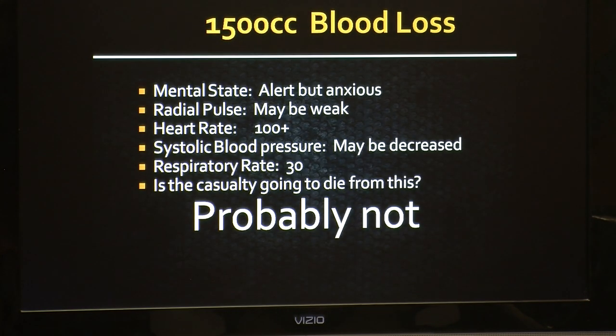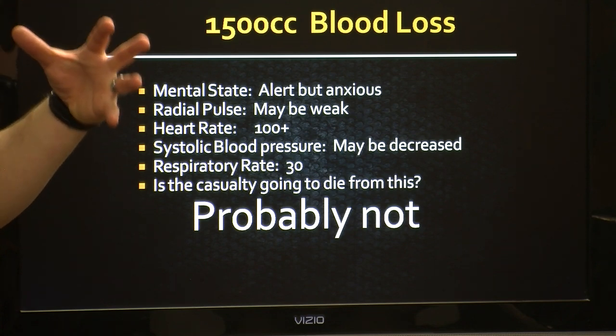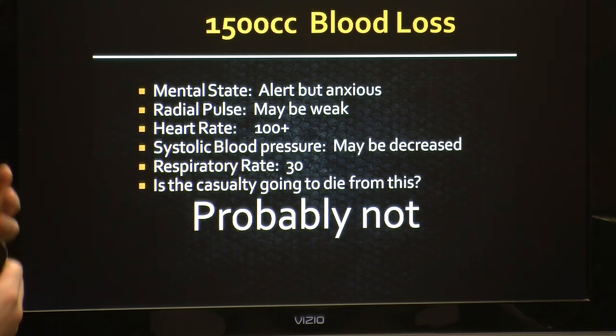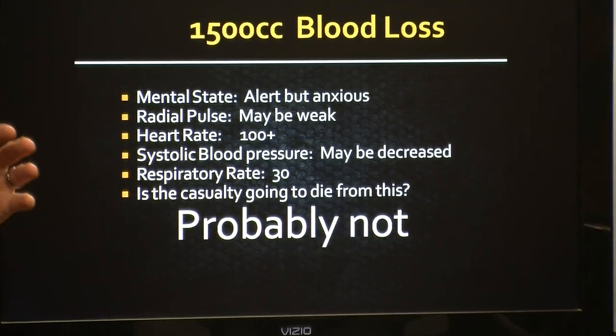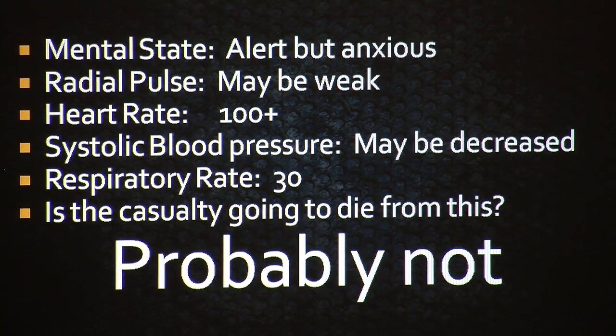Liter and a half gone. The person's starting to get anxious, and that's not just because they're bleeding. Their body's starting to set off hormones, and that is ramping up their thought process. It's pure adrenaline, and they're starting to get a little anxious about that. Their pulse starts to get a little weak in their arm. Heart rate's still increasing. Their blood pressure might be dropping now.